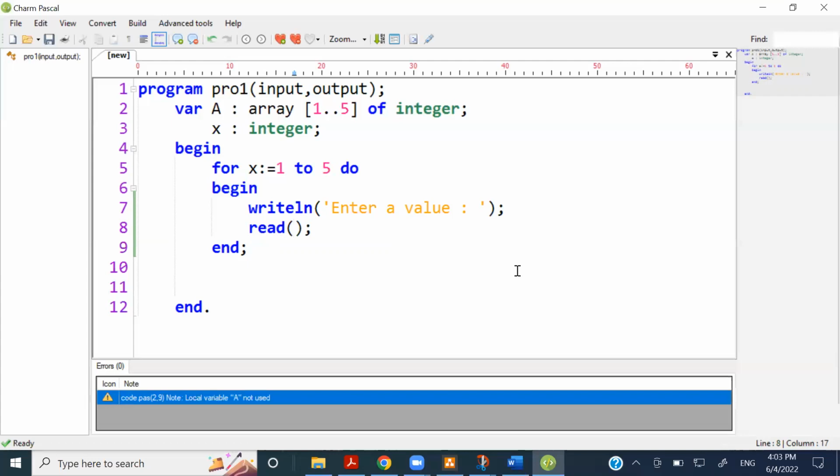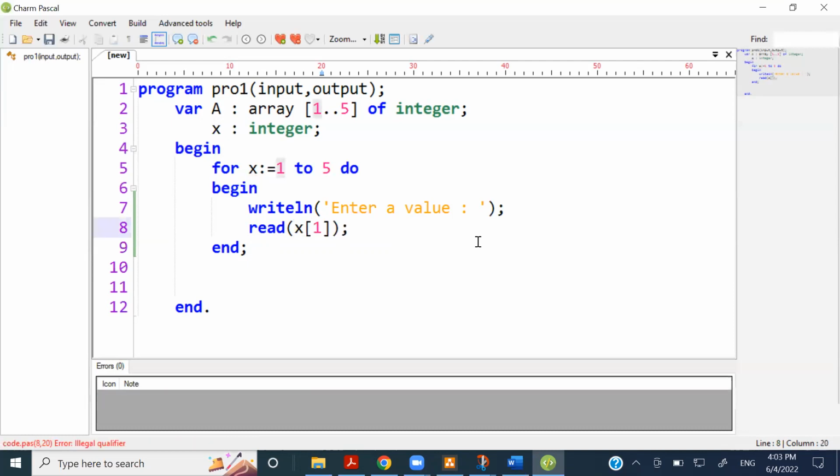Generally I can indicate the first position of the array by saying x square brackets 1. If I say read x1, that means whatever value is given by the user is saved to the first position of x.